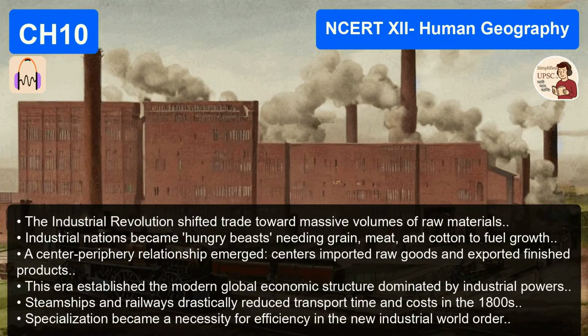Which leads us perfectly into Section 2, the basis of international trade. If nations are supposed to specialize, what determines what they specialize in? The source material lists 5 major factors. Let's unpack them. Factor 1 is difference in national resources. This is the geography part of human geography. It's about the physical hand you're dealt by nature. You can't change it. And the first part of that is geological structure.